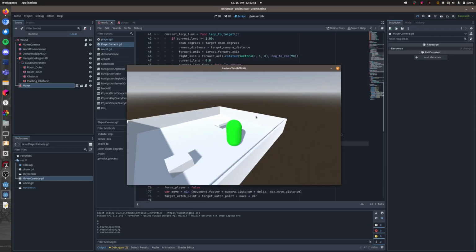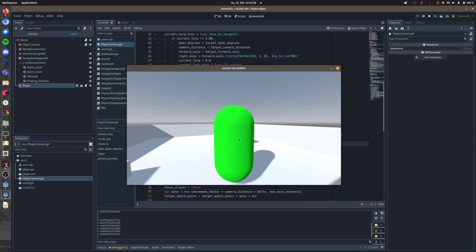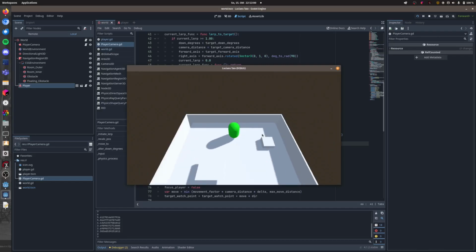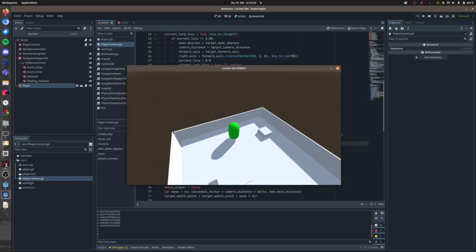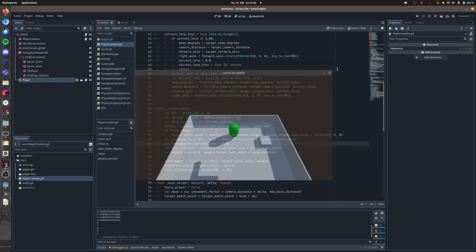Also, another thing, I can reset the camera to a set position. So as you can see, when I rotate the camera around, I can press U and it resets the camera to the default position. And it is also smoothed out. And if you want to track these variables, it can get quite messy.